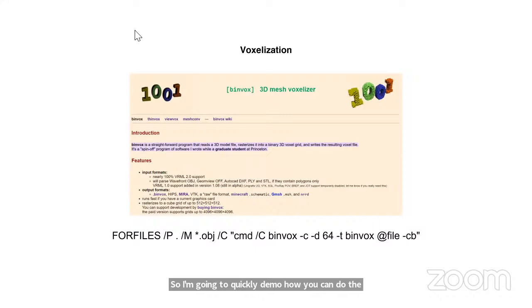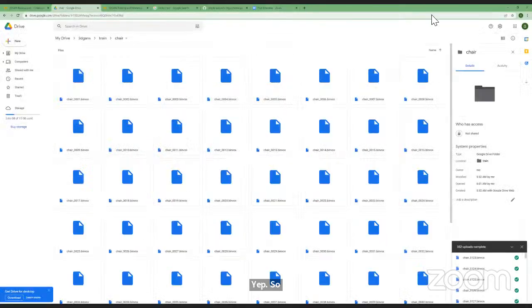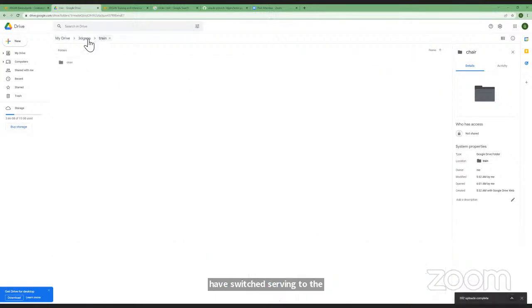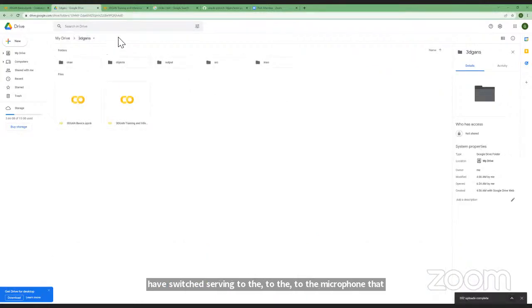Let me just switch the sharing. I've switched the sharing to the folders that I think are going to be shared for this tutorial.